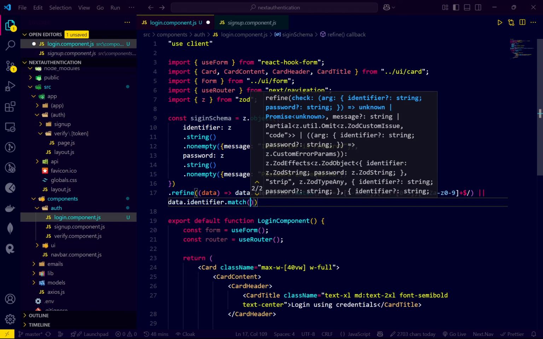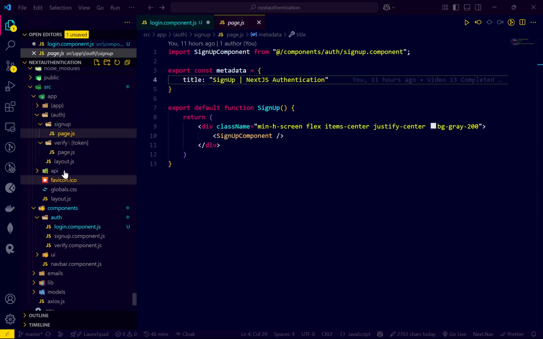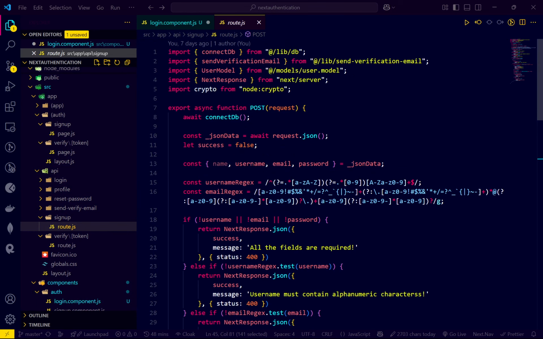Let us go inside the API of sign up and grab out the regex for email.